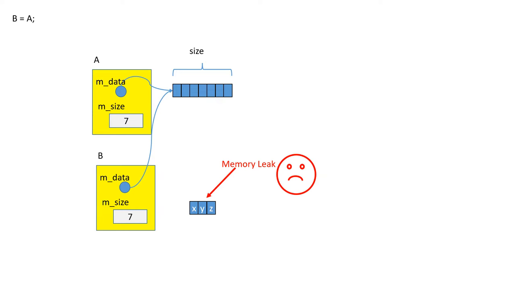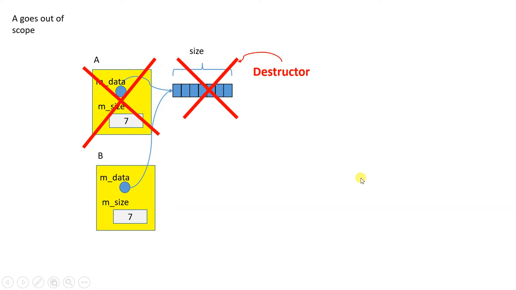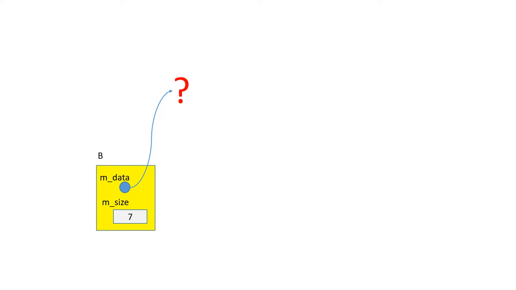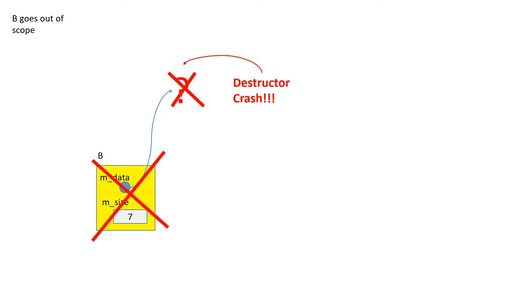That's bad stuff. First of all, memory leak. But memory leak doesn't cause a crash. Memory leak usually is why you're resetting your modem over and over, right? That doesn't crash anything. It just consumes the memory until you reboot your computer. So what caused the crash is actually this. First, when A goes out, because you created the destructor, it wipes out the memory of object A. And now, after that, B is pointing to it. Now B gets deleted, and that's the destructor call. So whenever your program runs perfectly, and as soon as it exits, it says segmentation fault, that means you did not follow the rule of three.